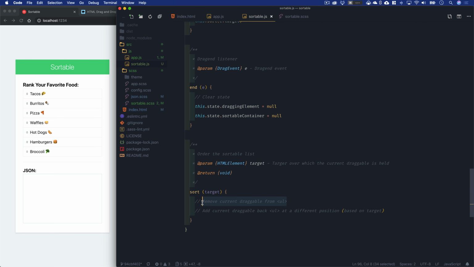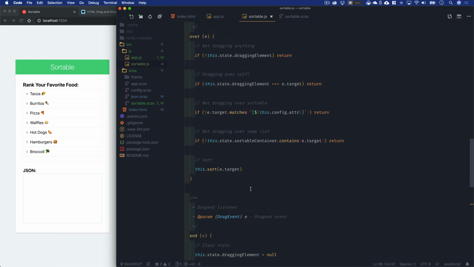Now, in order to do removal of the element from the unordered list, what I actually want to have in our state, it would be really nice to have a reference to our list, which again, for performance reasons, because this sort is potentially going to run a lot because it's being called from the .over method in this class, I think it would be good to go ahead and do some traversal to get our unordered list, but I want to make sure that that traversal is only going to happen once in our start method.